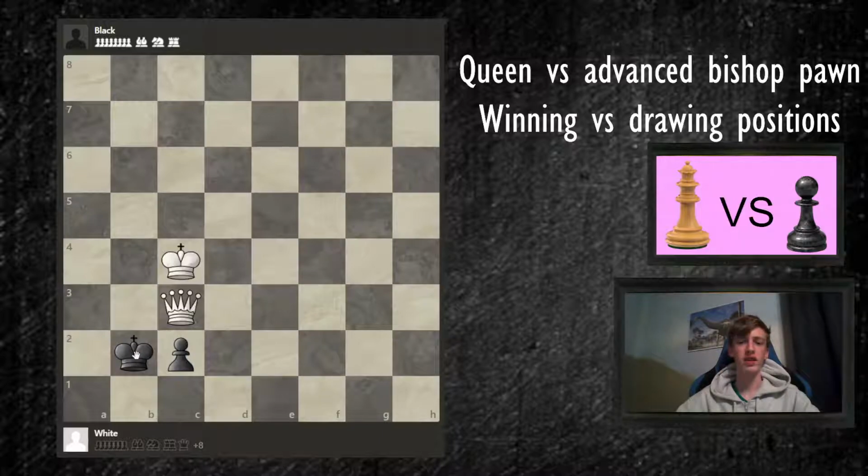So we are gonna get this set up. So after king to b1, we are just gonna play king to b3. As I said, we need to get this set up, and now black is able to bring the queen into the game, but it's not with check, so we don't have to worry about anything.